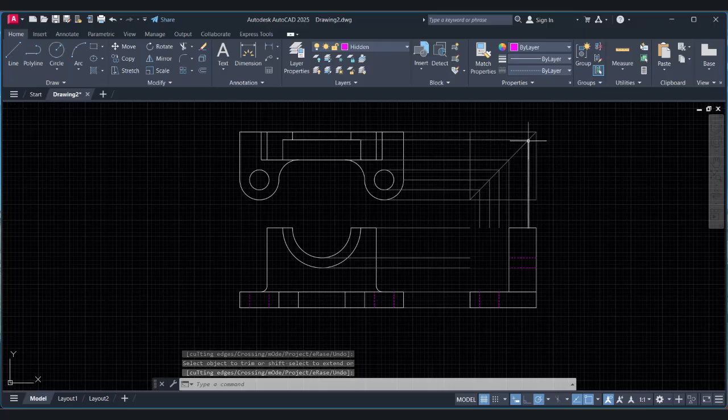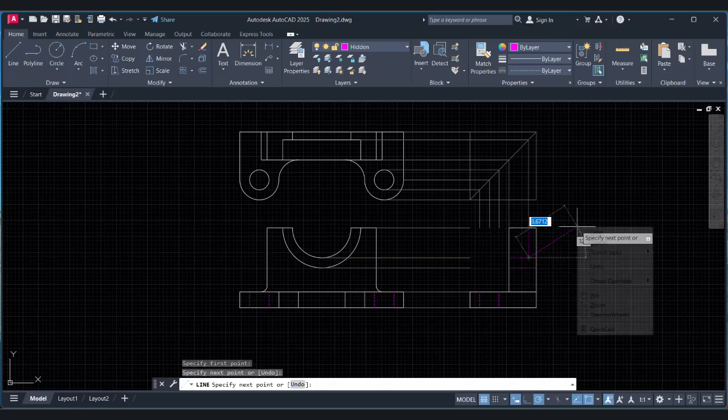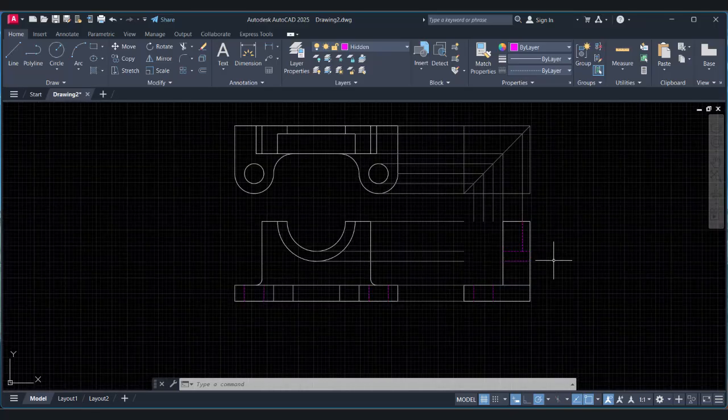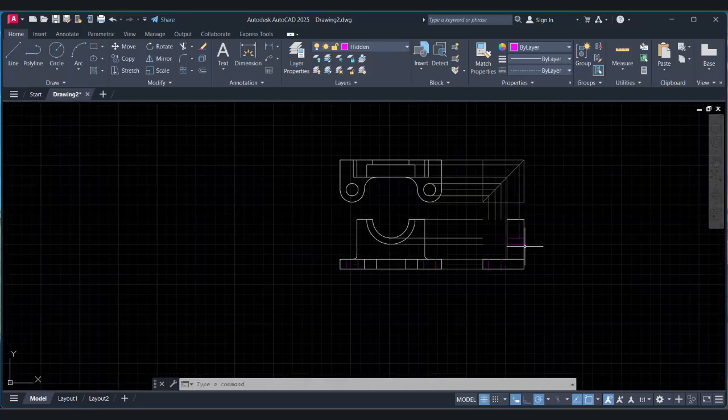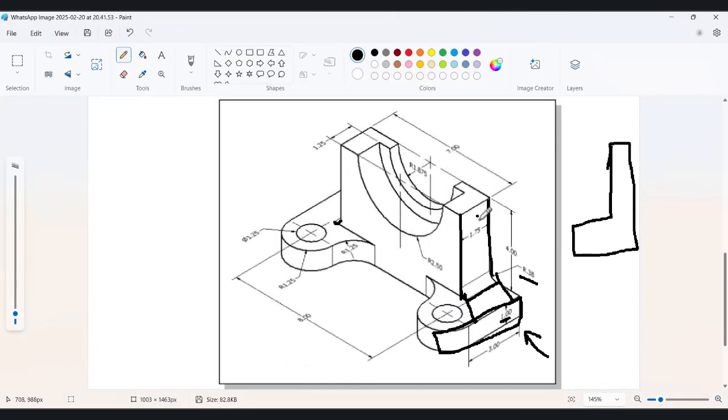For this line it will be till this point, and for this one we already have it here. From the right side, how this will look like, we have this line, a hidden line, and also this one should be like that.